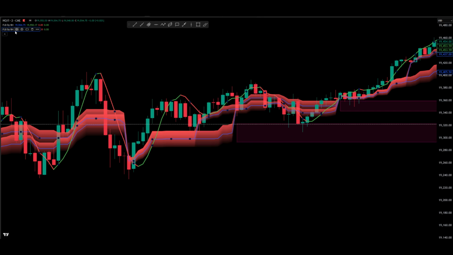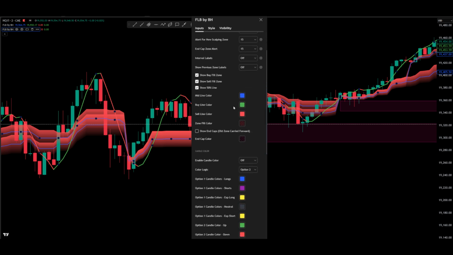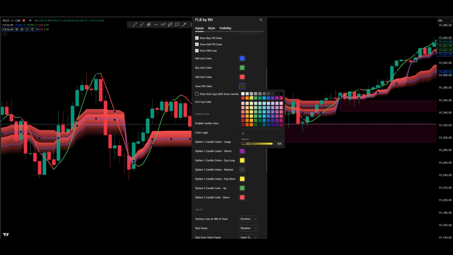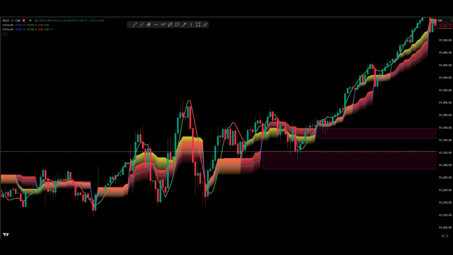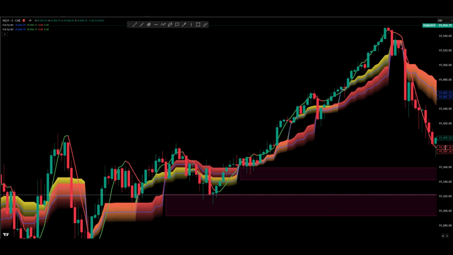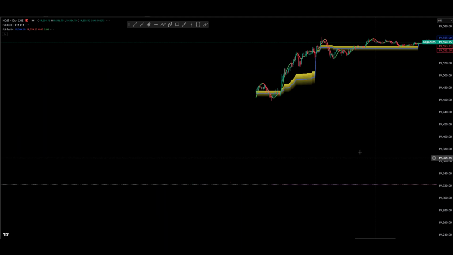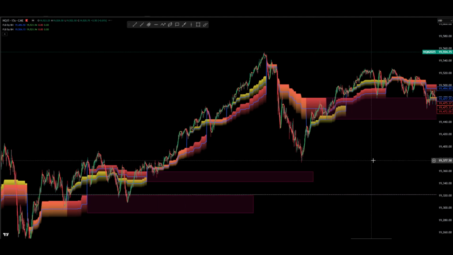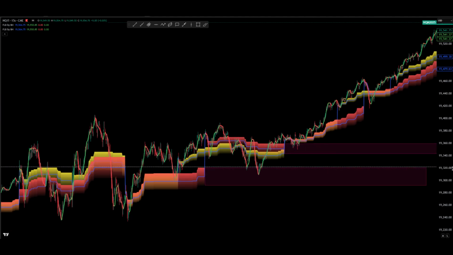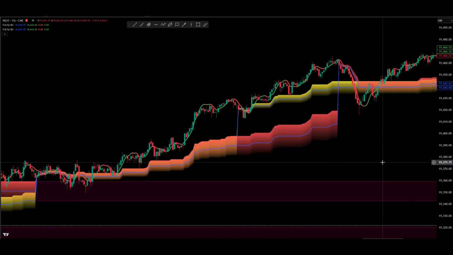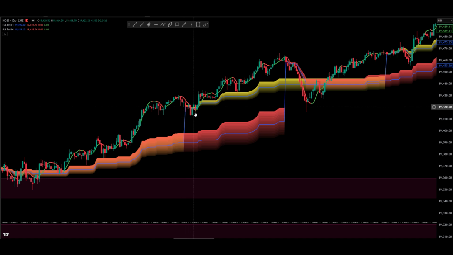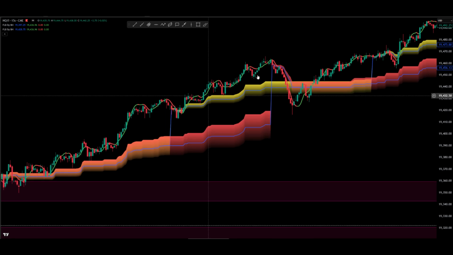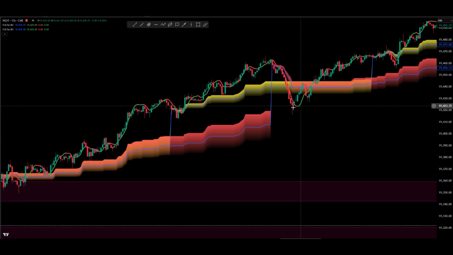All right, and then let's change the color of the 30-minute zone. So that one we'll just say is yellow, and we'll do yellow end caps, right? So we can see the difference and separate them. Now, let's go to a smaller time frame. It'll actually be more definitive. Now see how these zones are breaking apart from each other, right? This right here can be a signal. This is a precursor to this retracement right here.